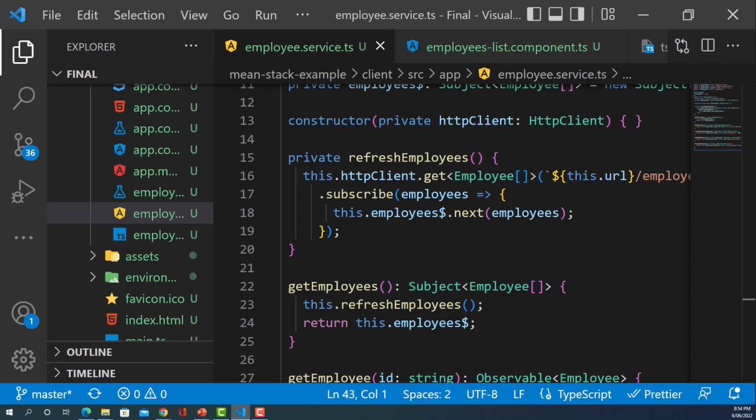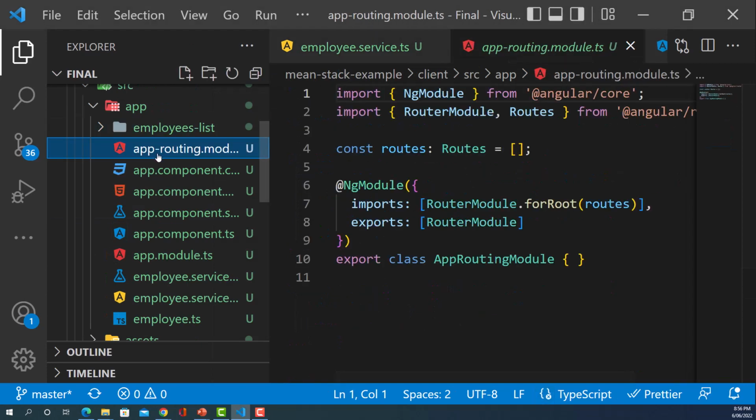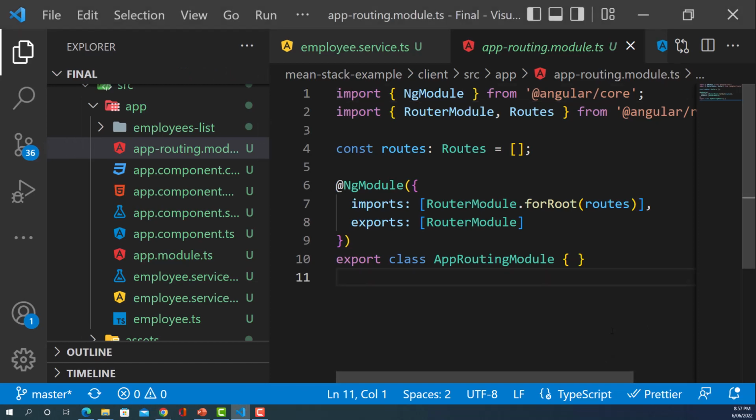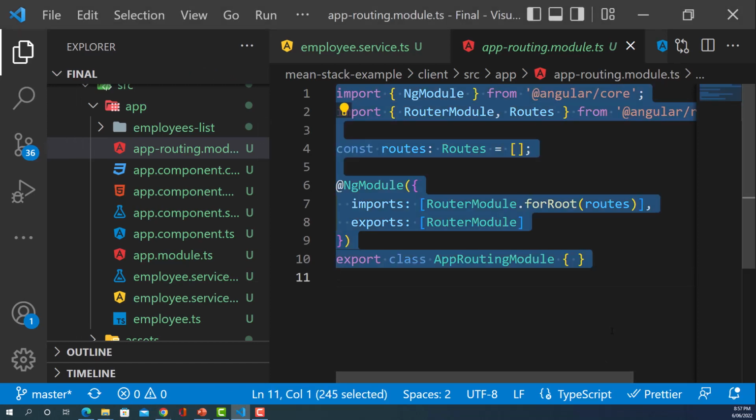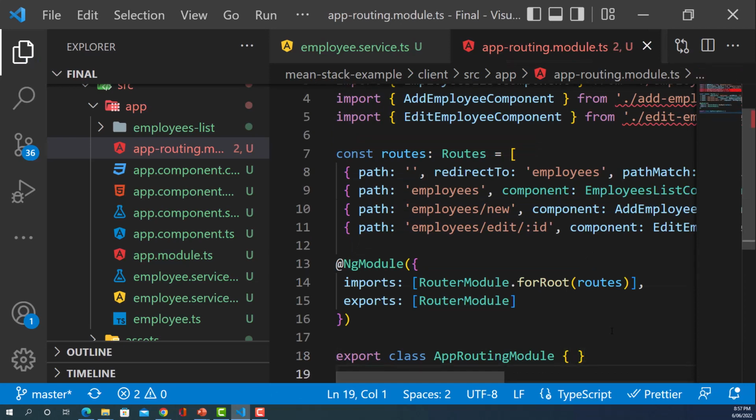Now that we have created our component, we need to register it as a route in the app.routing.module.ts file, and we will replace the contents of this file. So this is our app.routing.module.ts, in which we will get the code. Click on raw, copy whatever is available over here to your clipboard, then Control A, highlight everything, and then Control V. Okay, and then I will explain it in a bit.